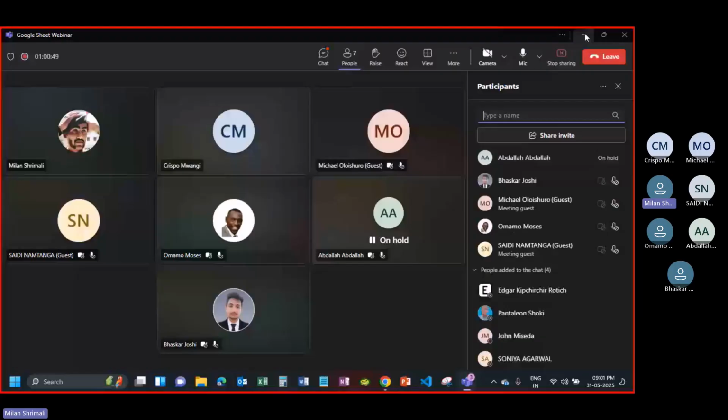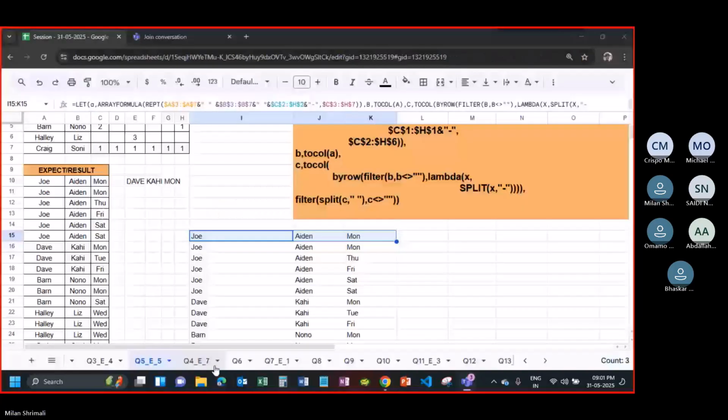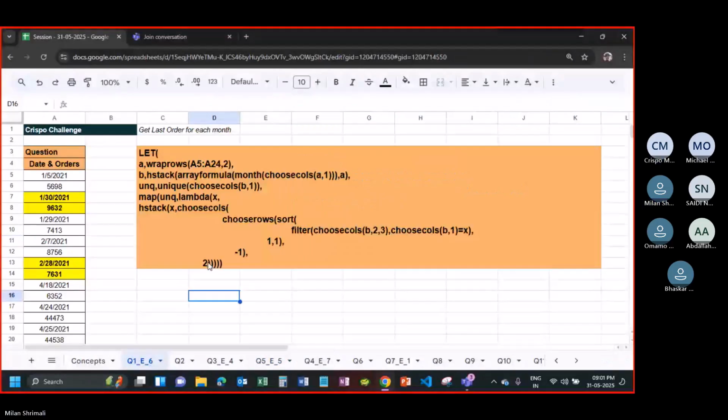Let me show you the next question. This was again given by Crispo: to get the last order for each month. If you have data in a single column, the strategy you should first consider is to wrap the data, as there is no fixed formula for this, since the data may vary.